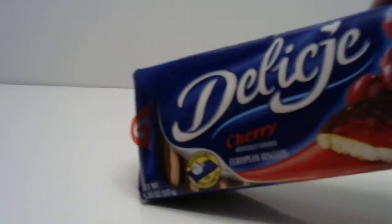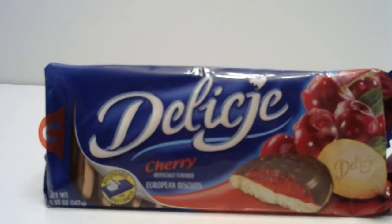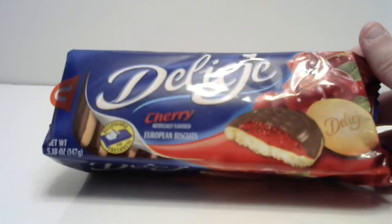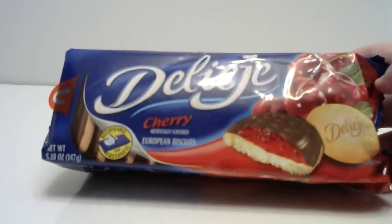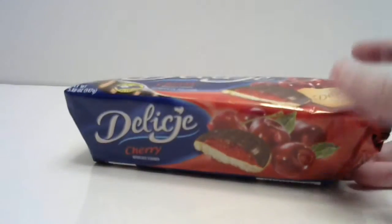The next item — I don't know how to say it. Del-del-del-gy? Anyway, these are cherry-flavored European biscuits. Looks like it's got cake on the bottom, jelly in the center, wrapped in chocolate. That sounds amazing. I don't like jam-filled anything. Get out. Get out. We're no longer friends. This is probably one for the Delice pile. I would warn her not to break off our friendship if I'm sending her candy.